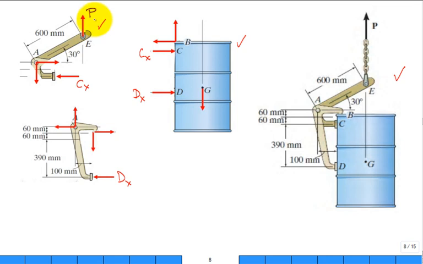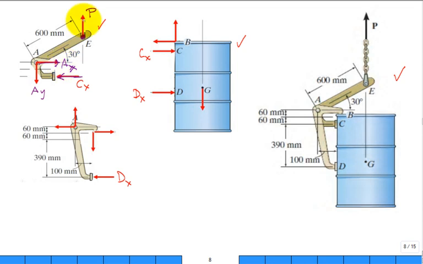The next easiest one is probably P. That's our chain-induced load, vertical load, acting at point E on that top link, remember. All right. Then it was just a guessing game. What is AX and what's happening in AY? Well, I thought about it for a minute. If CX is pushing back in the positive direction on this top piece, probably AX is in the positive X direction. That's why I picked it.